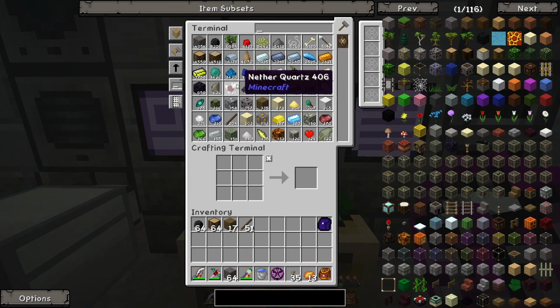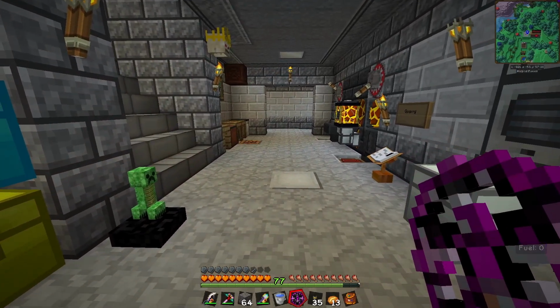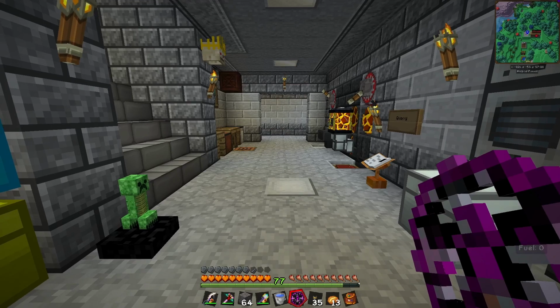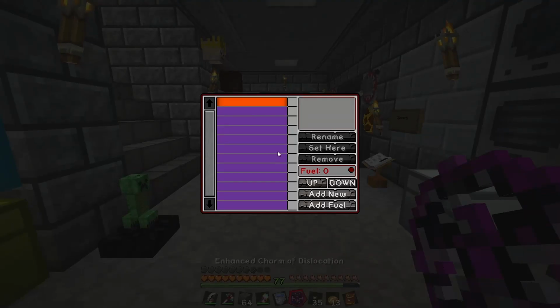So I'm going to get some ender pearls. Let's get a good amount of ender pearls. So what this does, it allows us to teleport anywhere in the world regardless of dimension, so cross-dimensional. So let's set our first waypoint.